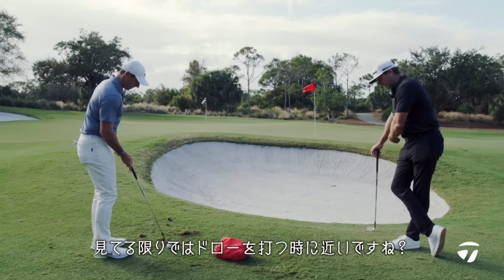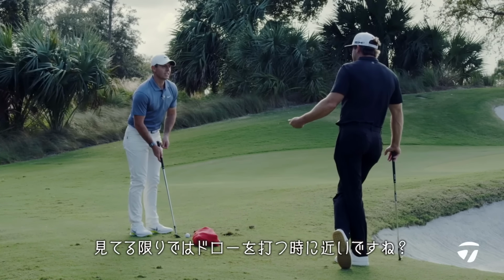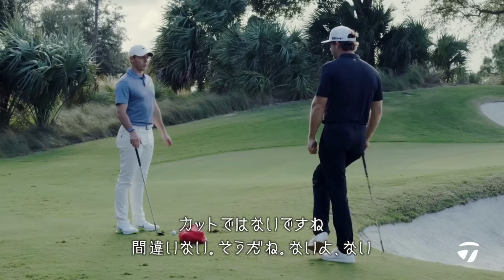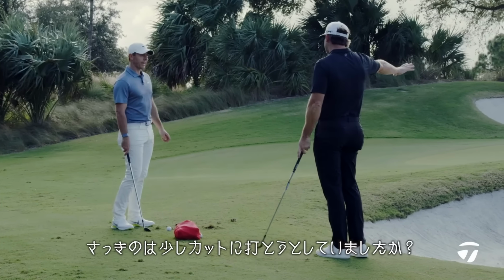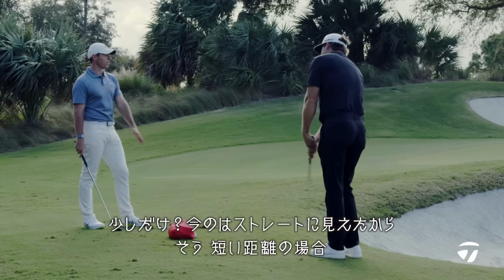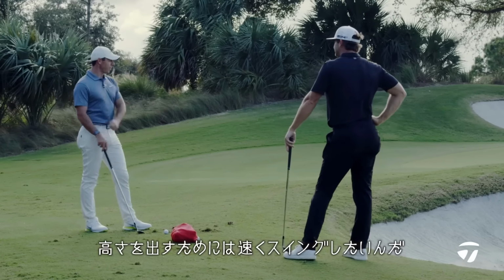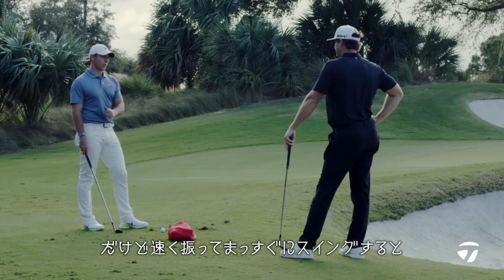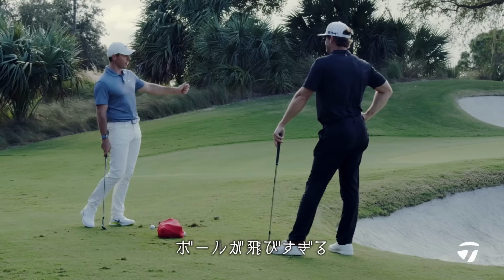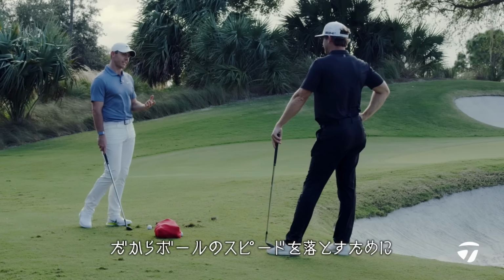It looks like you're playing it more with a draw spin type shot, or more straight, there's no cut to it for sure. Yeah, no. Were you pulling across this one a little bit, you think? On the shorter one, just a little? A little bit. Because with the shorter one, to get the speed, to get it up high, you want to swing fast, but if you swung fast and swung down the line, the ball would go too far. So you sort of cut across it to take some of the speed off. Yeah, that's sort of why.